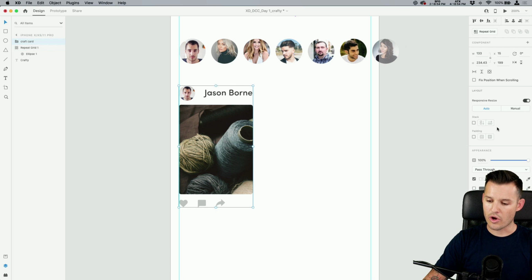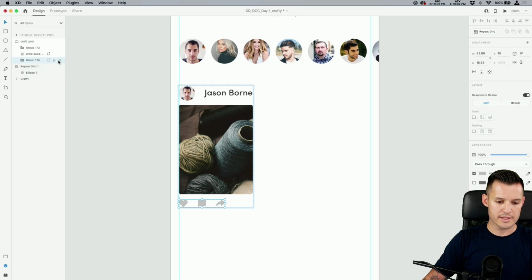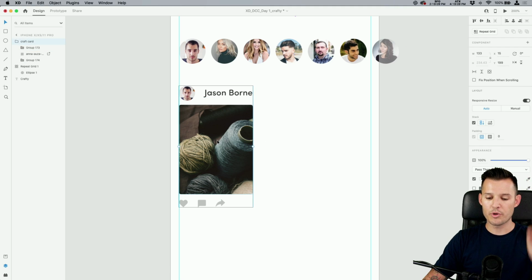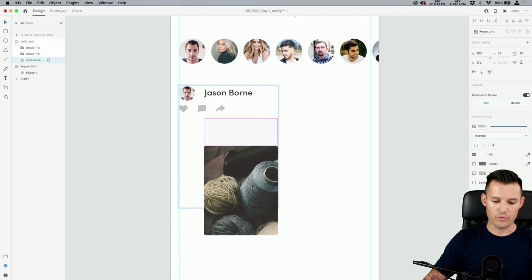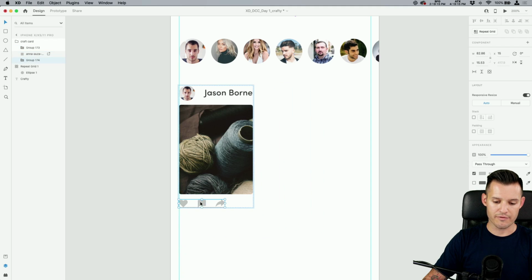Let's turn on our stacking, shall we? Okay, stacking means, first let me go in here real quick, because this is our group of icons, and then we have our image, and we have our title and our name and everything. It has put everything into a stack, so now we should be able to grab elements and rearrange them in our stack. For instance, this could go above that or down below, and it's gonna keep some sort of consistent spacing in our stack. Watch this. Could drop that down below like that if we want to.